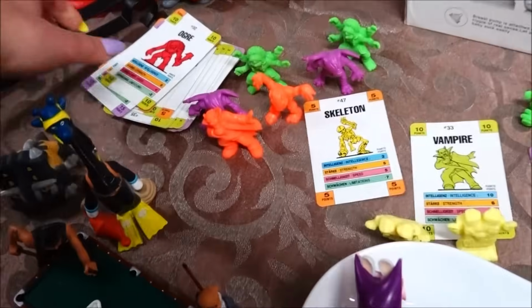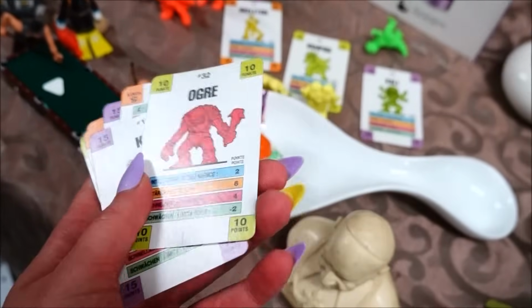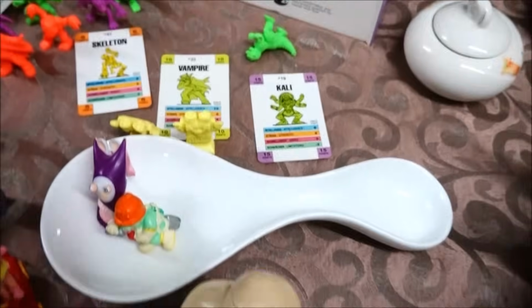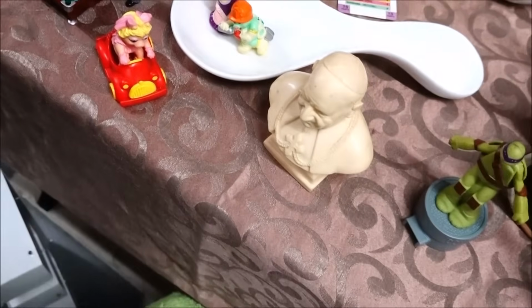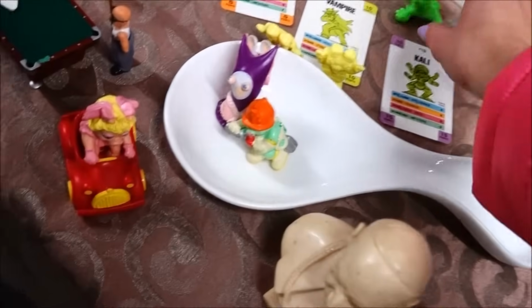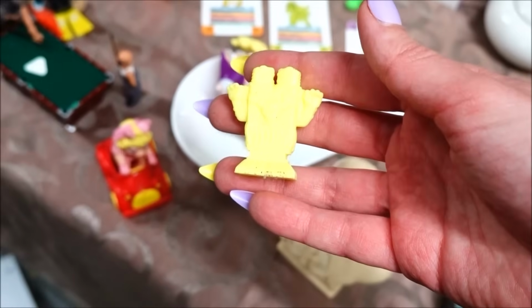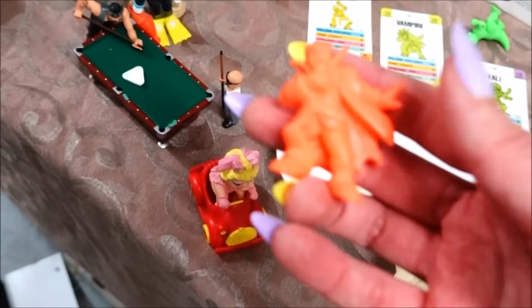So yeah, apart from a couple of other figures, most of what you see, all these neon guys that also belong to these cards, are Monster in My Pocket. They're a toy line from, I think, the early 90s, might even be late 80s, I'm not exactly sure. Similar maybe to the Muscle figures, but a little cooler in my opinion, because they have these neon colors, cool sculpts, different types of monsters, and different waves. And they're kind of collectible.